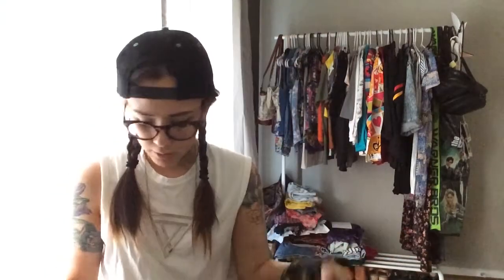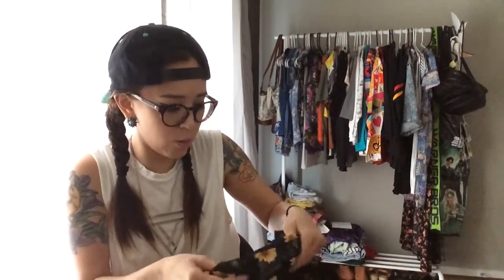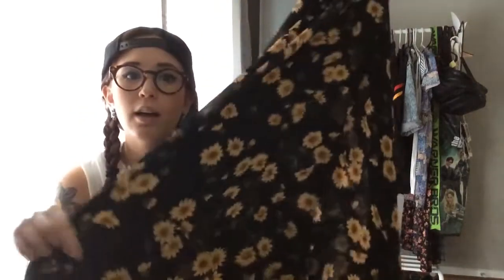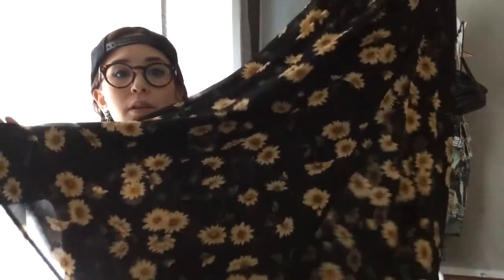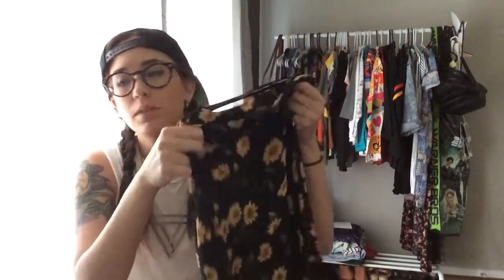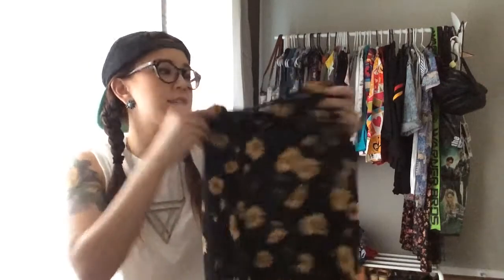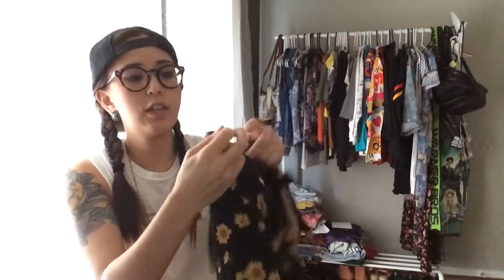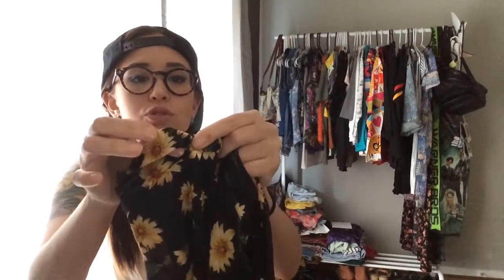This is for my personal collection. Sometimes thrift stores mark their products at outrageous prices, but I'm a cheapskate. This is a really amazing floral maxi skirt — they're not sunflowers but they have that same kind of golden color. Similar to the other floral skirt, it's got a tie, but what's great is there's a little entrance for the belt so it goes through and won't be sliding up and down.